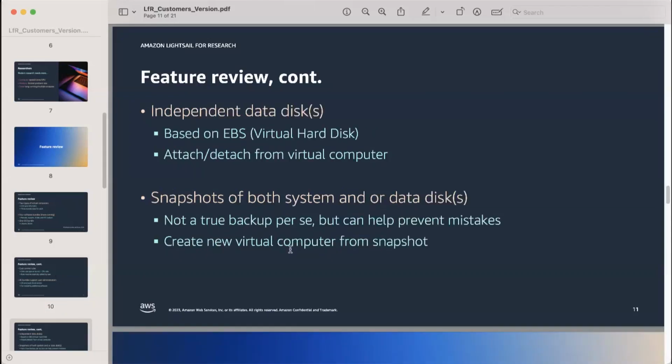Now, on top of that, you've got elastic block storage, EBS, that we call it. And that's a virtual hard disk that comes with it as well. I'll show you the options for that, what kind of different sizes you can have. You can attach it with that computer online quite simply, and then you can utilize it for storing your data on that computer as well. You can attach or detach from your virtual computer.